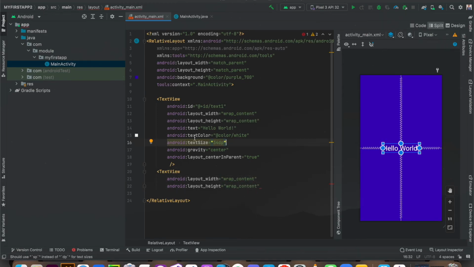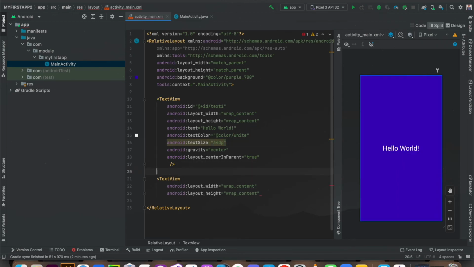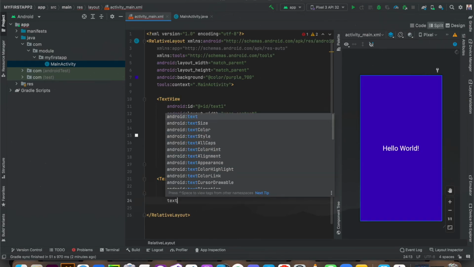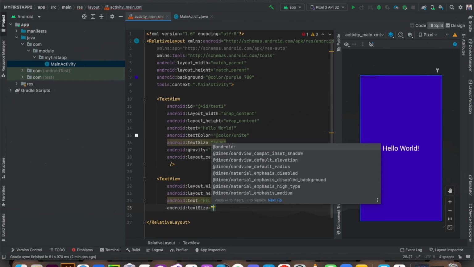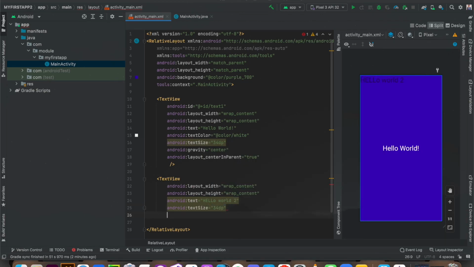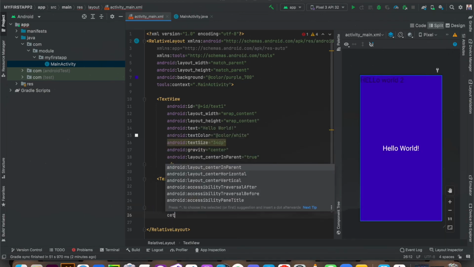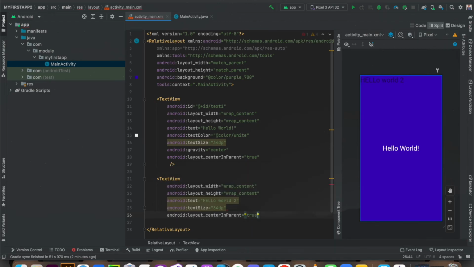In a relative layout, every element, every child within it, will come to the 0,0 coordinate, that is the top left corner, right? Then you will write a text that is Hello World 2, right? And you will give some size to it and you will write center in parent, right? So it will also come here.